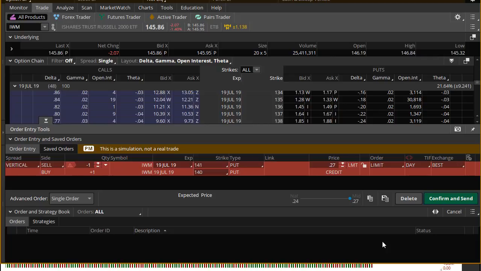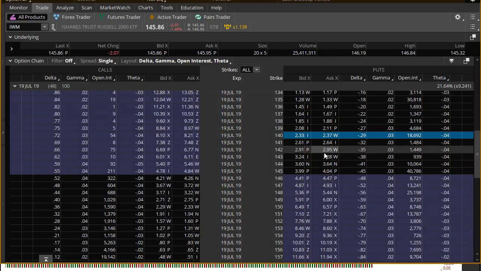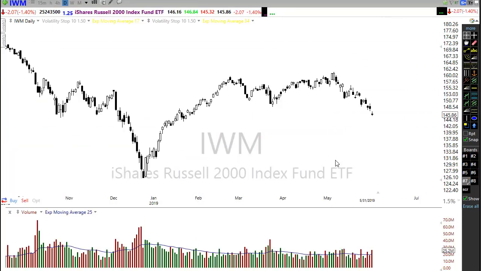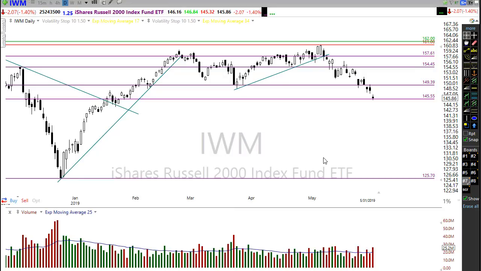But what if we had some volatility? What if Monday morning IWM were to gap down? Anybody think IWM has the potential of gapping down on Monday? Yeah. What if IWM has a volatility move and then we bounce right back up? Couldn't we set a credit spread out of the money down here to just allow that stock to do what it naturally does? It's going to rally back up, test some downtrend, bounce around in here, and set that credit spread? And couldn't that, at that point, have that 30-cent credit in it?